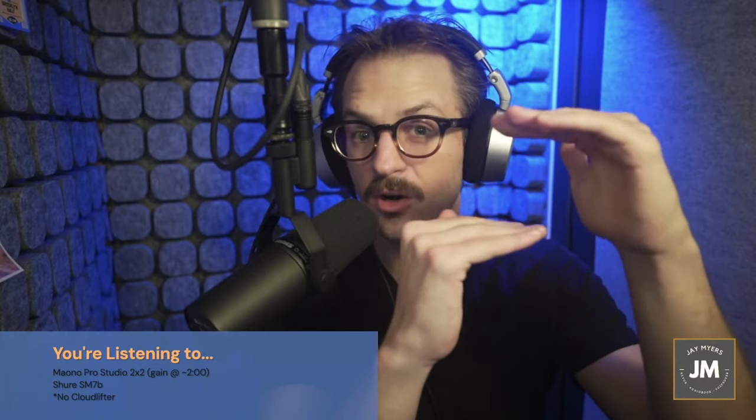So in practical use, this interface, I think, works really, really nicely. Its main drawback is it has a pretty stunted dynamic range. It has a dynamic range of 102 dB, which, relative to other interfaces in this competitive bracket, the like $100 to $150 range, is pretty low. The Focusrite Scarlett Solo, as a comparison, runs at $89, and its dynamic range is closer to 120 dB.